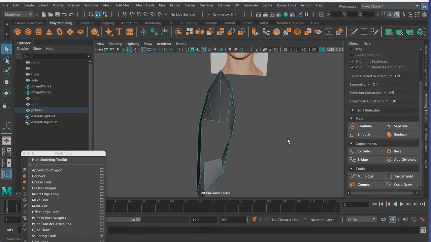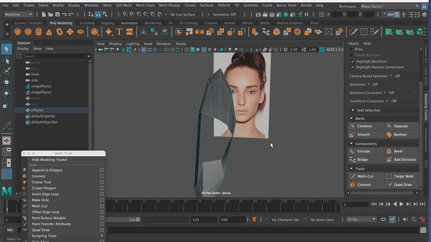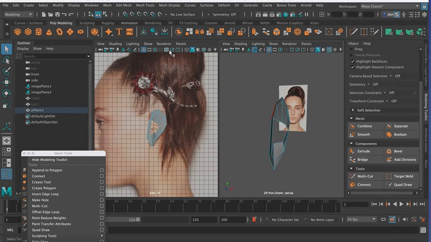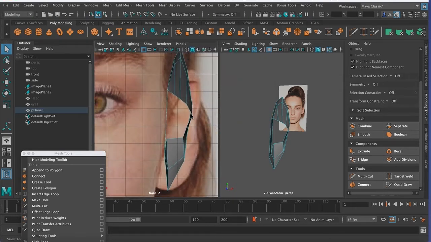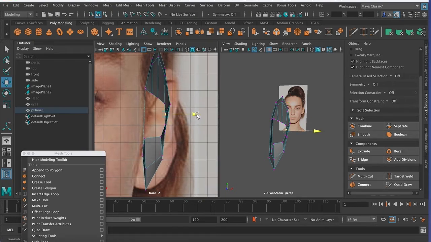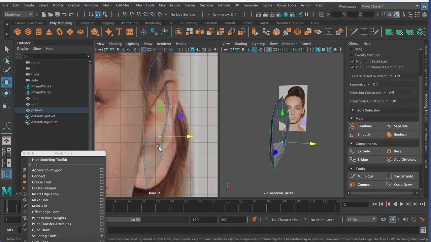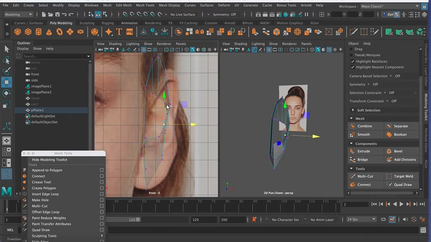Okay, so now that I've extruded that, I'm just going to check my front view. Whenever I make a new edge loop, I try to check both views and check my progress. So in my case, this vertex, I might just pull it in a touch. I'm going to use the reference image here to help inform me how I should be shaping this. And again, in my front view, it's not tracing, but it is there for reference, which is nice.